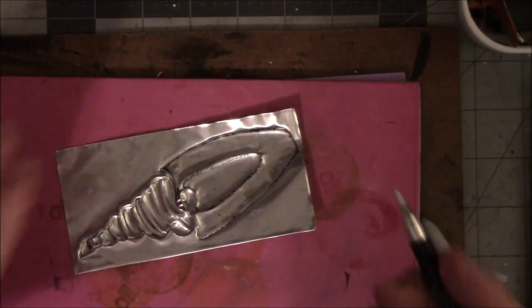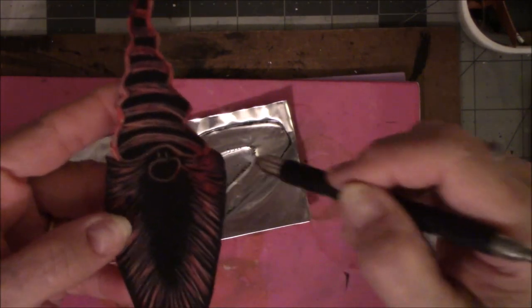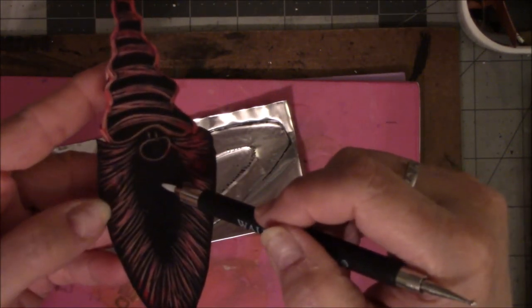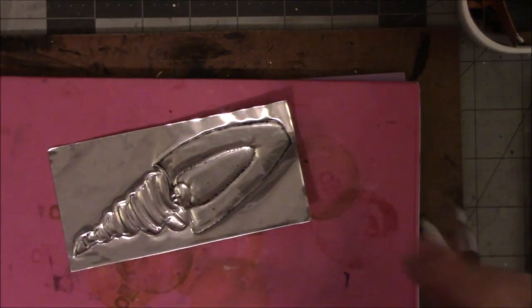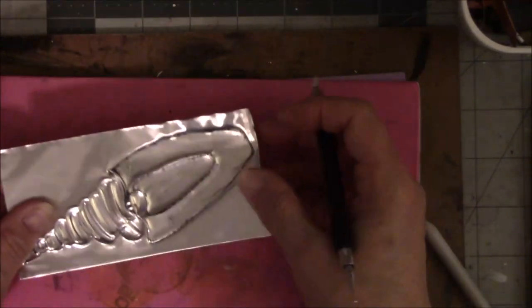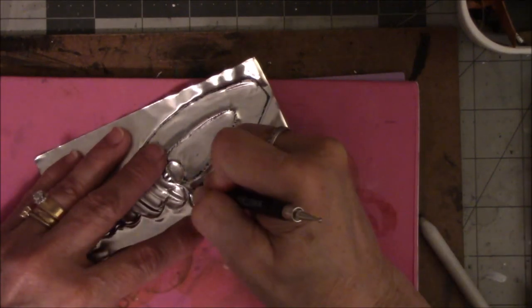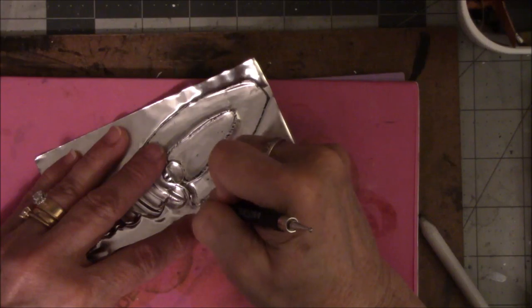All right, this is my favorite part. This is where doodling makes it easy. In the original, this guy has a lot of whiskers. I've already made this pop up and this pop up, and now this is going to pop up around here when I make the lines. So I'm going to start this way. Some of the whiskers go out like that. I'm going to go along the line where the indentations were that I made earlier.